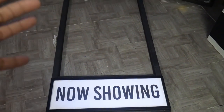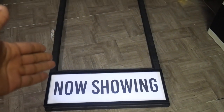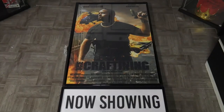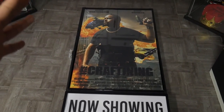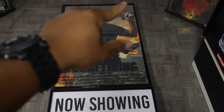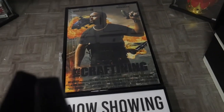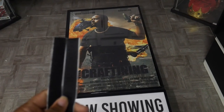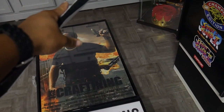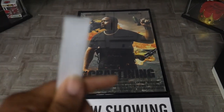Now I haven't glued it yet, but your next step is to add glue to the back of your frame and then glue it to the bottom of your display frame. We're almost 85% done. The final step would be: A, you can hot glue your poster to your display frame. Or, if you want to change it periodically, you can take your Velcro, cut them into two-inch strips and place them on your corners on the back of your frame and on the same spot on the display board. Make sure you use hot glue for that so it won't move at all.